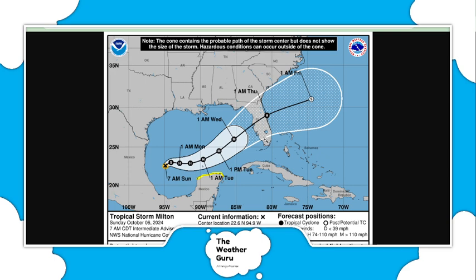Now I'll tell you the best case scenario for this system, if it stays to the east of the track here, meaning that if it hits below Naples, somewhere in the Everglades, and comes across north of Miami, Fort Lauderdale and Homestead. That's the best track, if it hits in the Everglades and goes north right across the tip of the state. That would put Tampa and everybody else out of the strongest storm surge, and it would give you an offshore breeze, and way less storm surge than if we're talking a north of Tampa hit. Let's say it hits way below here, down by Spring Hill or something like that.